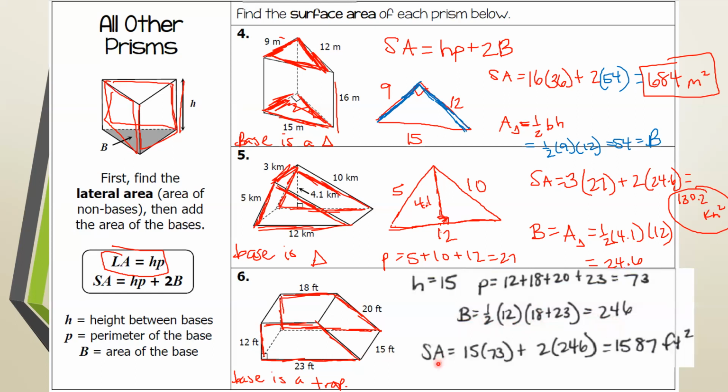So then for your surface area, it's the height of the prism times the perimeter of the base plus 2 times the area of the base. So double check your numbers, make sure you got the answer. On any of your assessments, please don't enter commas. I know you were taught at some point that it's 1 comma 587. That comma is going to mess up the computer grading part of OMHS. So no commas.